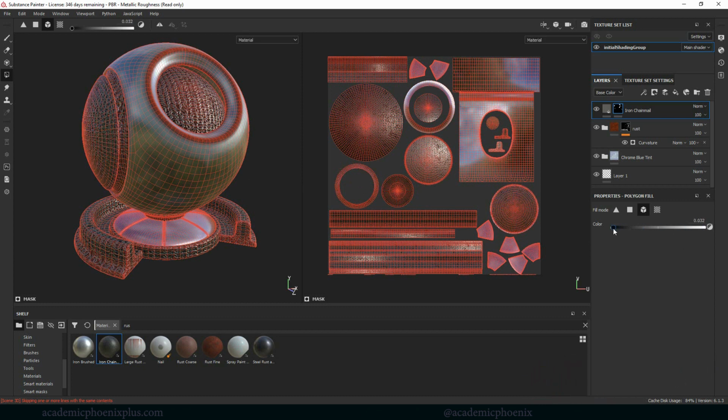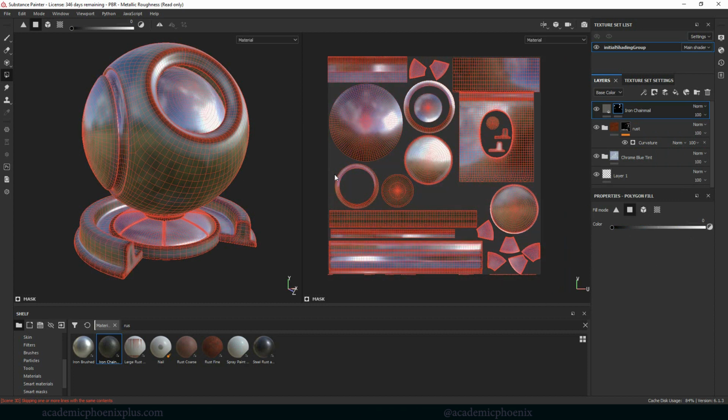Let's go ahead and grab the black color again. I'm going to choose these things and just kind of reset our mask. Let's go back to white, and this time we're going to select UVs. By selecting UVs, it basically sounds exactly what it is. Depending on how you have set up your UVs, you can actually select UVs here, and then you will be able to create masks based on the UV space.